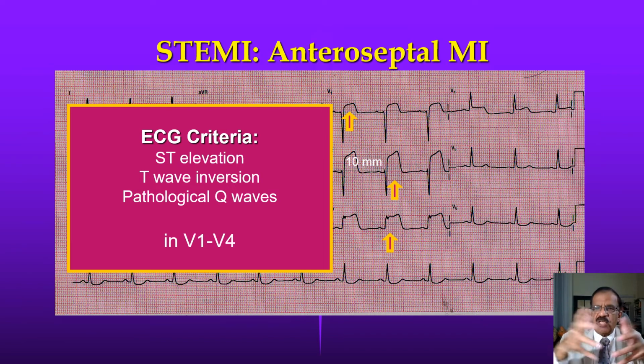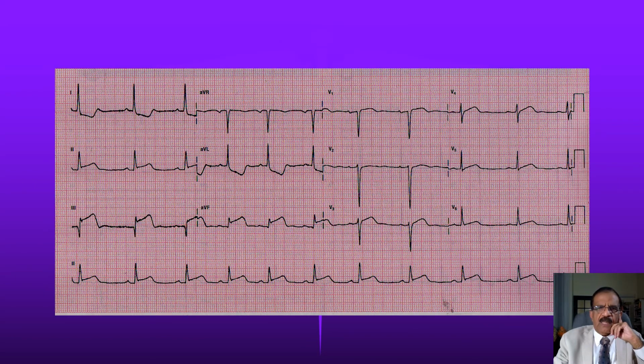If intervention is not done, if perfusion is not done, or if the patient doesn't reach the hospital, then those changes will develop. Now this patient has got the hyperacute phase or just the acute phase of myocardial infarction affecting the anterior wall, the anteroseptal region. Now this is another example. We are actually discussing various anatomical regions in sequence, so I think you may be able to guess what should be coming after anteroseptal myocardial infarction.